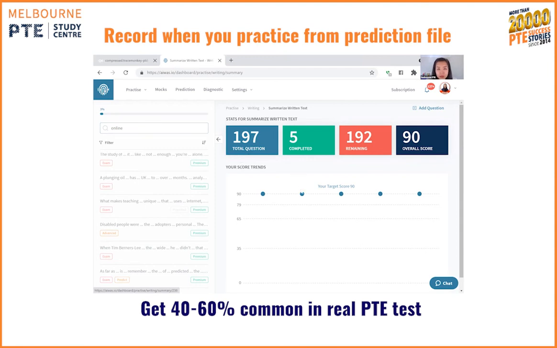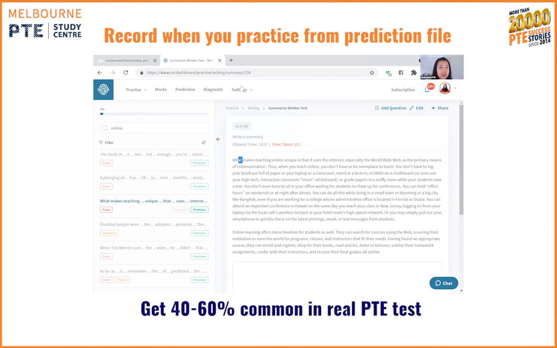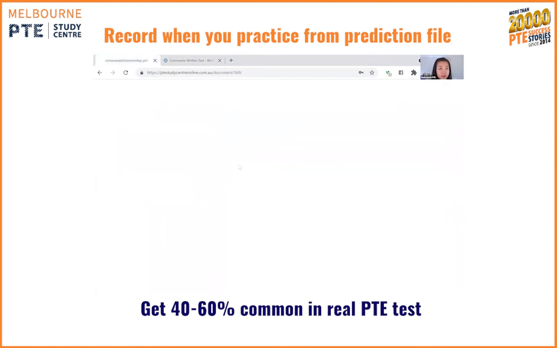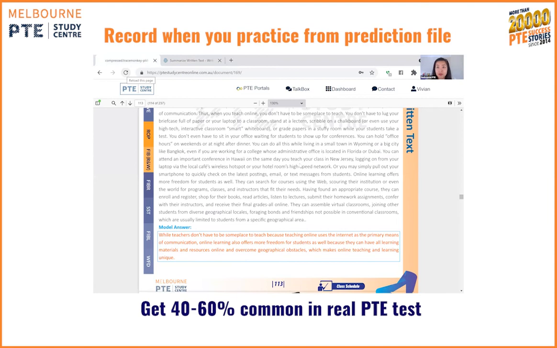Make teaching online is unique. Okay, so if you compare with the prediction file, it's the same one. Right, so you can see it's the same paragraph. So either you can practice from the IWA Plus, or you can go through the paragraph.